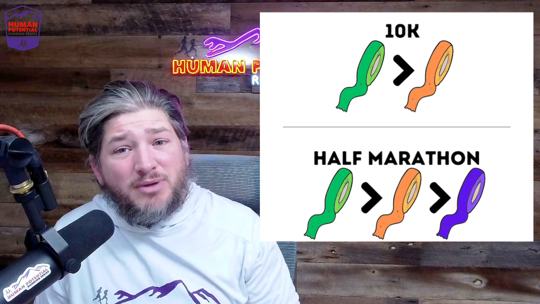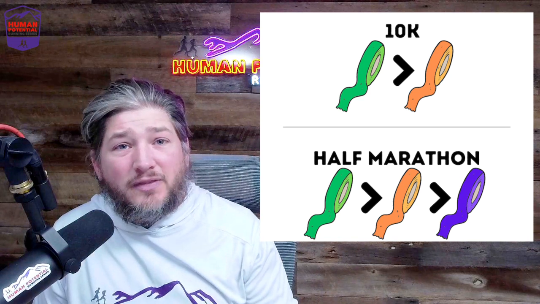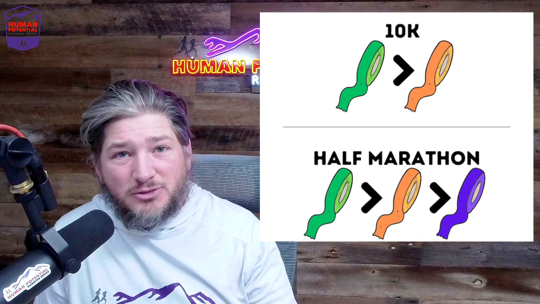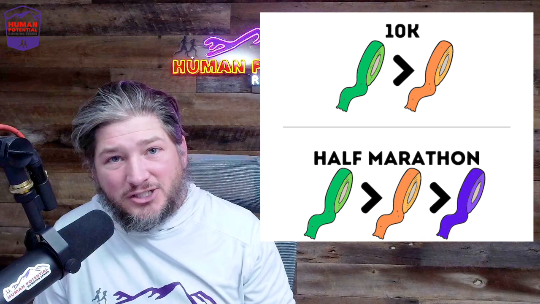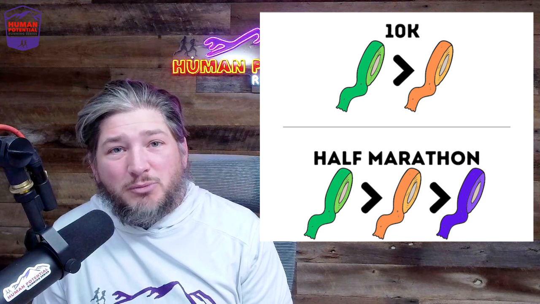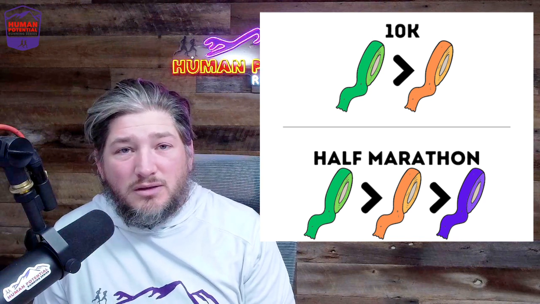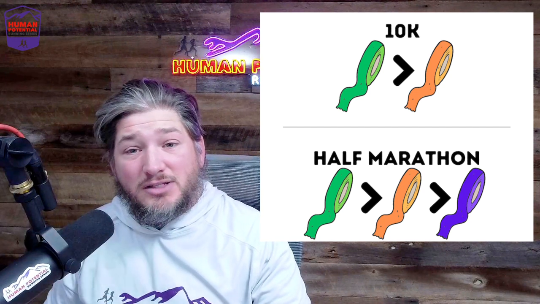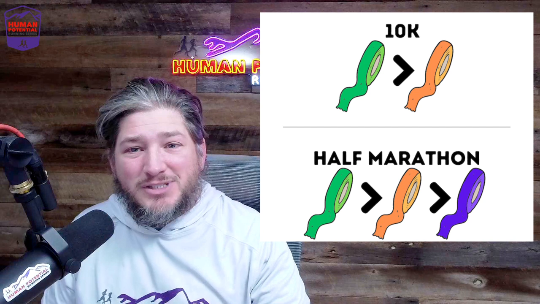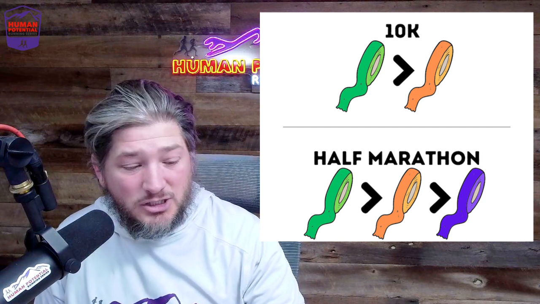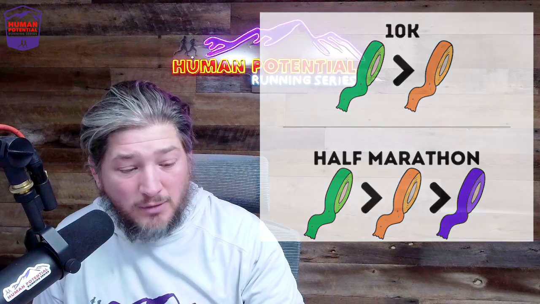If you're in the half marathon, you're going to do the same thing. You're going to run the green loop, check in at the start finish, orange loop, check in at the start finish, and then you'll head out for your third loop, which is purple. You'll run the purple loop and run into the finish. So that is how our 10K and half marathons are designed. And in a few seconds here, I'm going to go over what each of those loops look like so that you all know what you're in for.